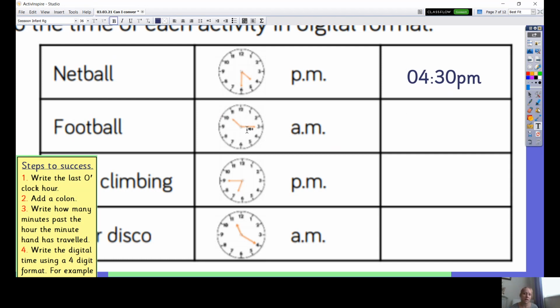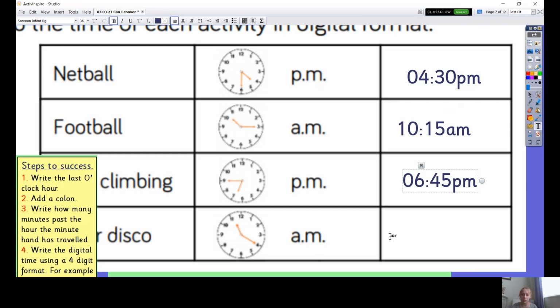This one, the minute hand's gone past the 10, so it's a 10, colon, and then it's 10:15, isn't it? But that's how many minutes? 5, 10, 15 minutes past, and that's an AM one, so you should have 10:15 AM. The next one, don't get caught out on this one, it is a little bit tricky to see. That hour hand has gone past the 6, it hasn't got to the 7 yet, so it's 06, colon, then we're going to count round to that minute hand, so 5, 10, 15, 20, 25, 30, 35, 40, 45, and then it's PM.